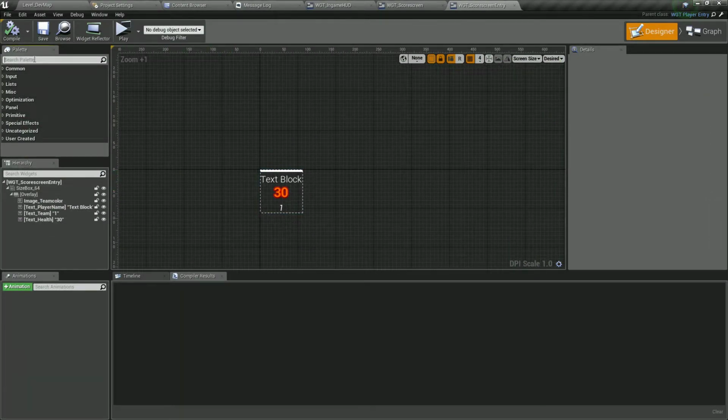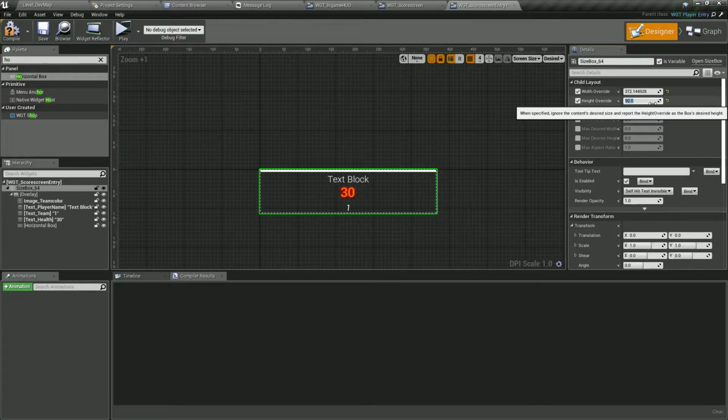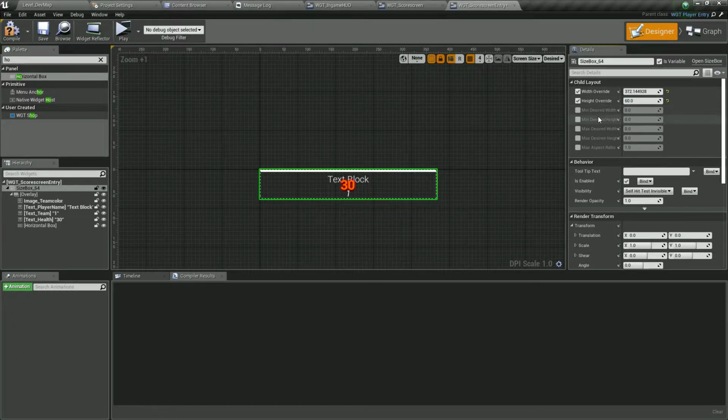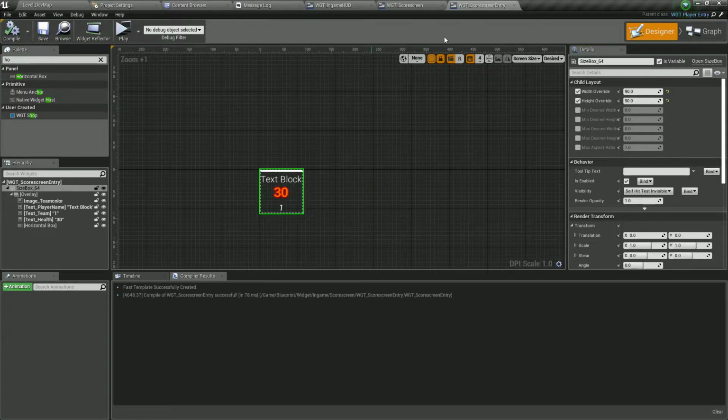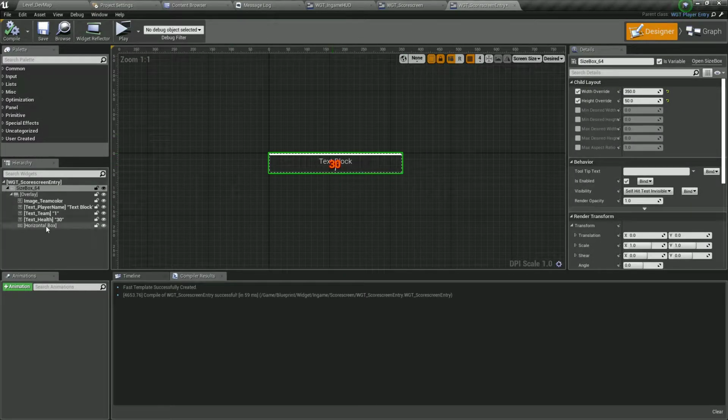I think I want some kind of horizontal box. The size box is going to be like this. The height is going to be a bit smaller: 360, 50 for example. Yep, like this.